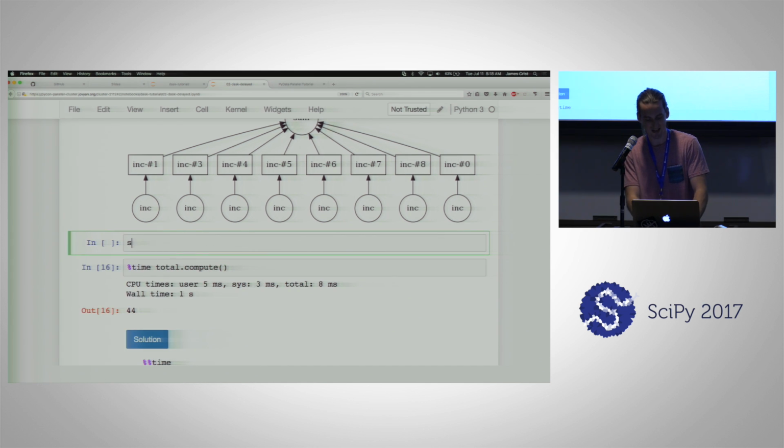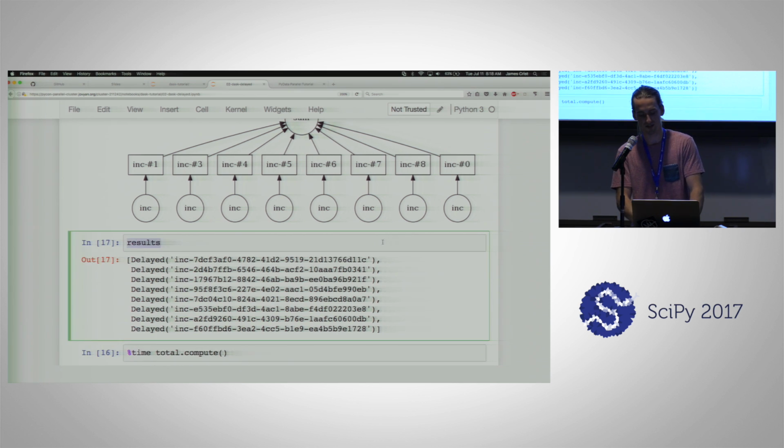So just because I ran this before, this still exists, it's the list of delayed results. What happens if I call sum of the results? Does anyone have an idea what would happen here? Yeah, so delayed objects implement most operators.